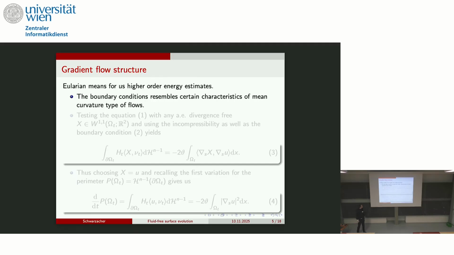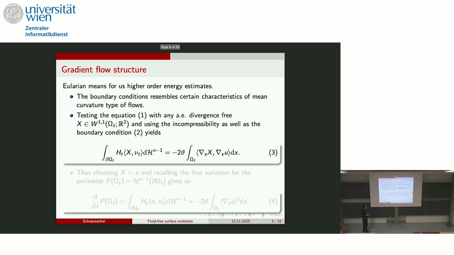And so this means in particular that we wanted to look for energies. We wanted to see whether there are certain geometric quantities that are preserved. This was our point of view. And behind this evolution, there is a functional, so you have a gradient flow structure actually for this problem. In the weak formulation, if you have a divergence-free vector field, then if you do the integration by parts, the pressure vanishes, and testing the equation results in the forcing that is precisely the mean curvature at the boundary acting on this field.